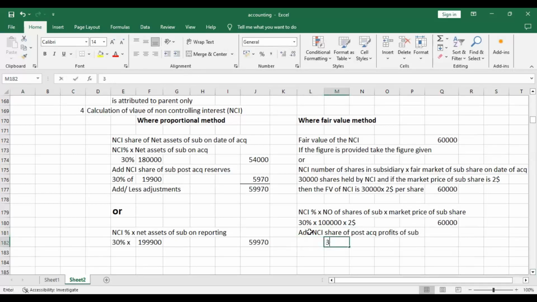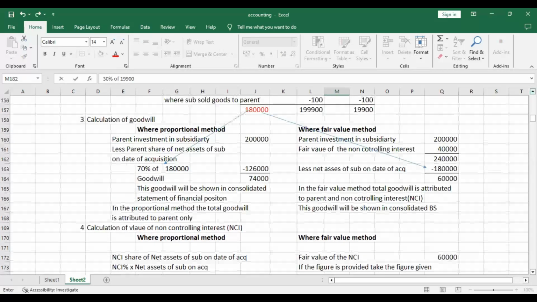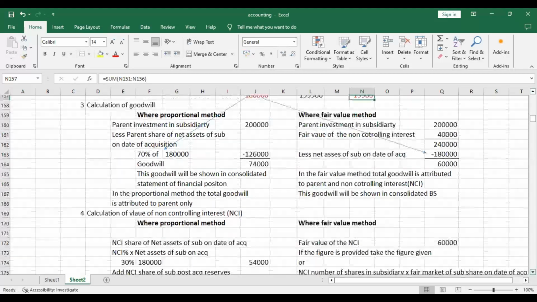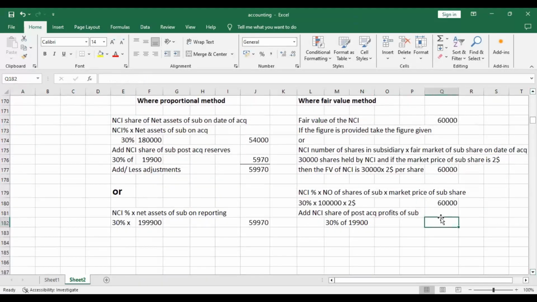NCI share of post-acquisition profits, how much is it? 19,900, we already showed above. Please check the figure: post-acquisition reserves already calculated here. 19,900 is the post-acquisition reserves of the subsidiary. On that, NCI share is 30%, so you have to add 0.30 multiplied by 19,900.